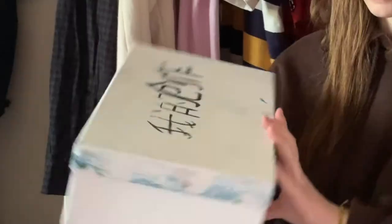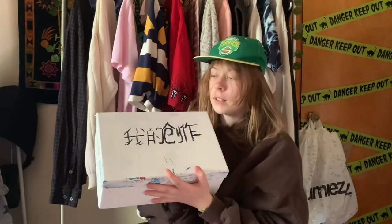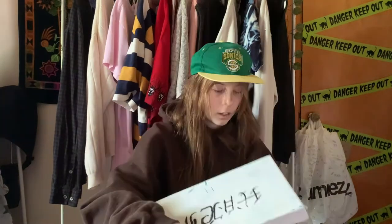Okay, I have nothing else for the intro, so I'm just gonna go for it. So yeah, this is the box of paintings. First let's just talk about the box. It's horribly painted and I don't know what I wrote on it anymore. Yeah, we're just gonna dig right in. You can obviously tell what's in here does not look that bad, but we're not starting from what's on top. We're starting from the bottom.